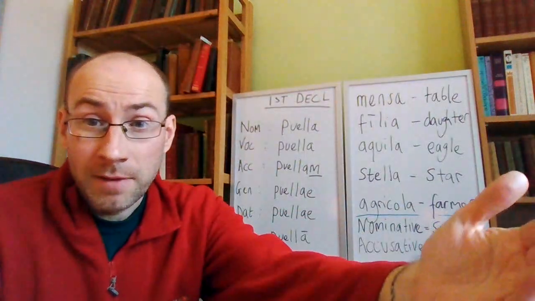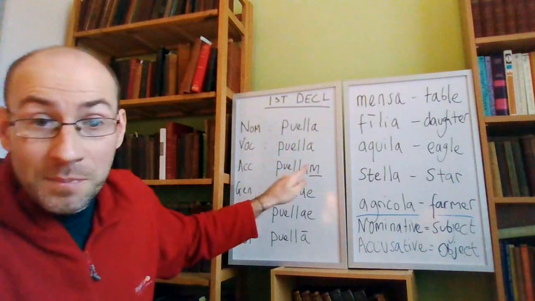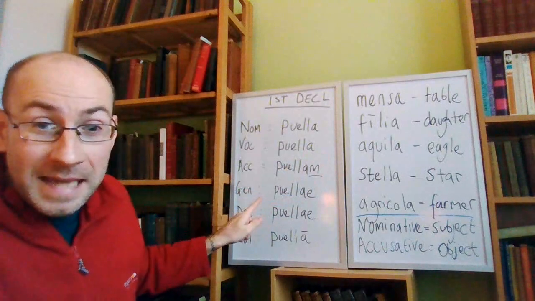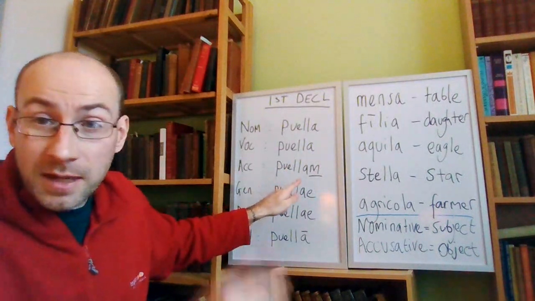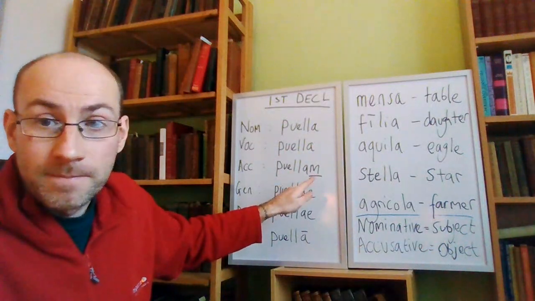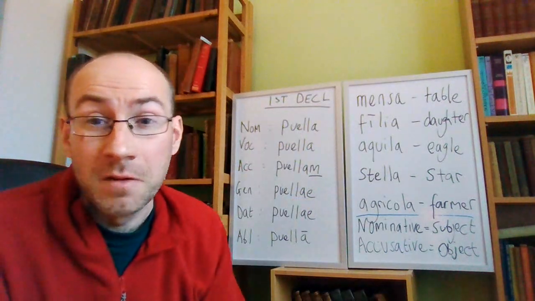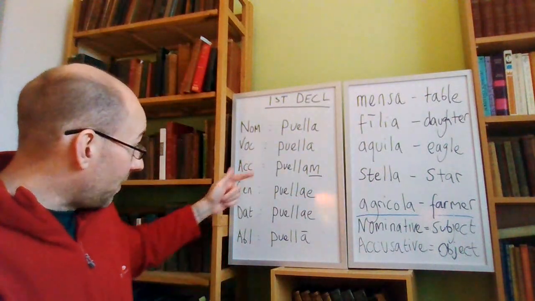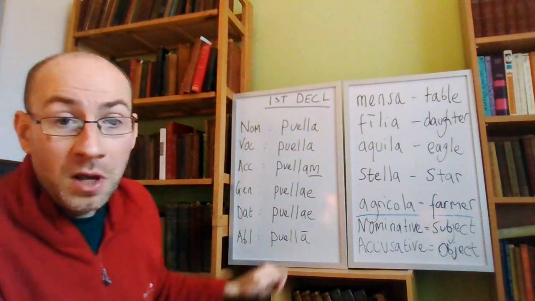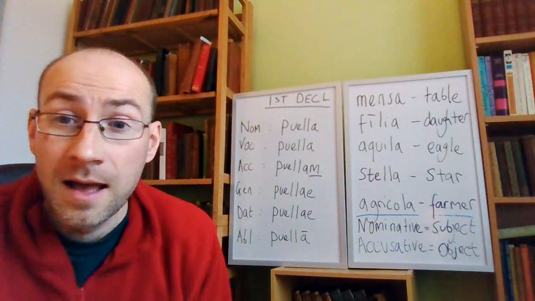If I call the girl directly, girl, excuse me, come here, that's vocative. As it happens, the ending's the same, so no worries, right? Puella. But this next one, accusative direct object, I see the girl, I know the girl, I help the girl, it becomes puellam. And this is the thing, a to am, that I really want you to take from this video, if nothing else. Genitive and dative, puellae, puellae. Ablative case, long a. That's what that little line is. It just means it's long. Puella.